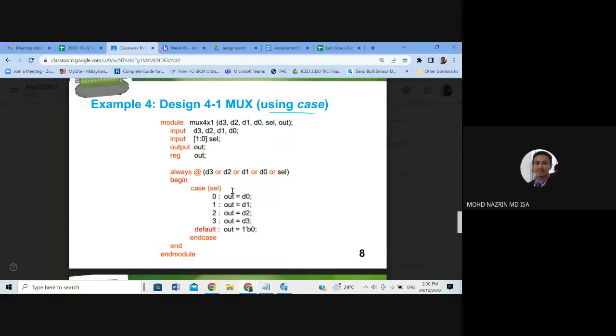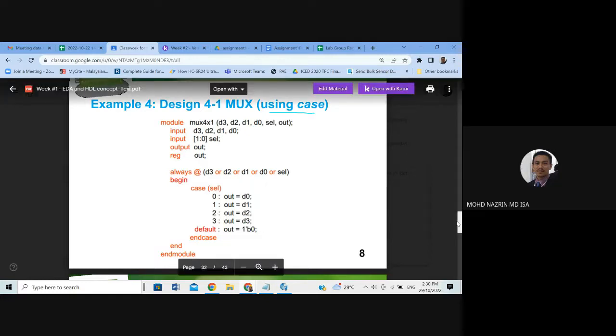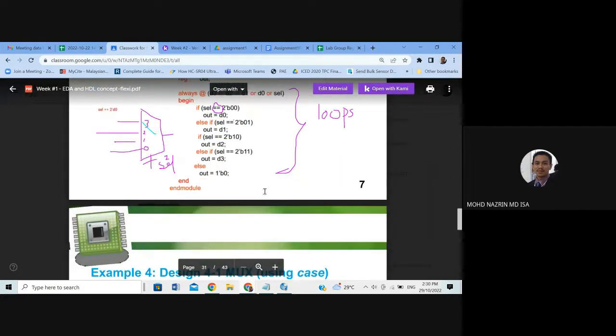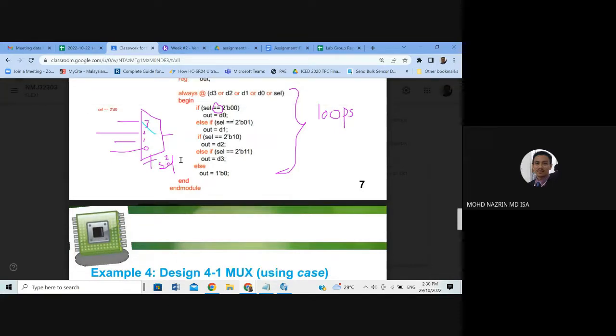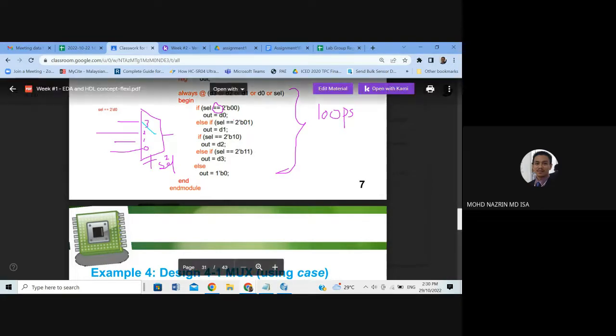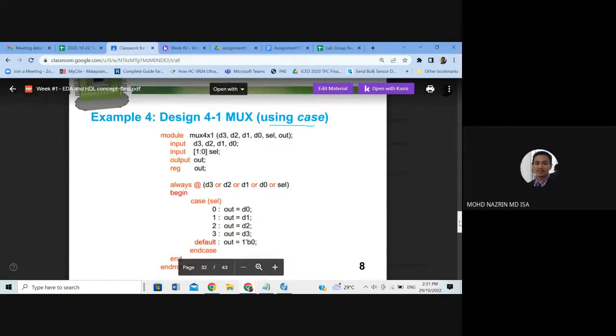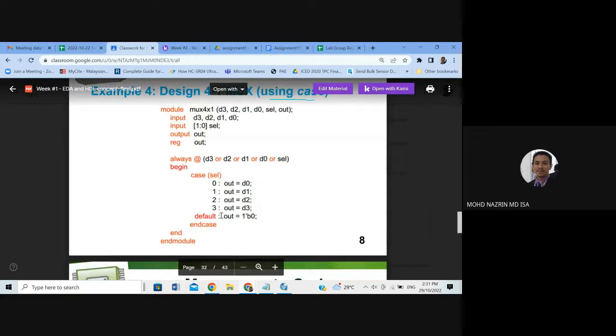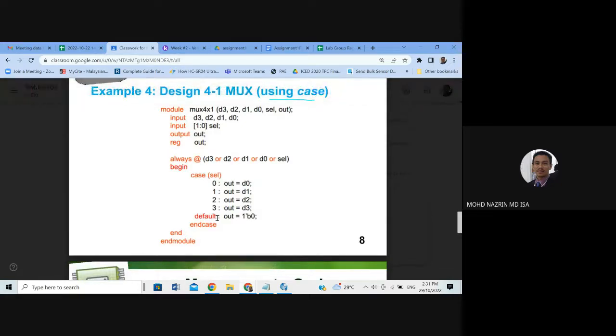Instead of using if else, we use the case statement, and then we specify the output, D0 until D3, depending on the selector, 0 until 3. Same as before, if you go back to the diagram, 0 until 3, and then out here depending on the selector. If we check these two methods, they are almost similar, but the difference is only if else versus case and endcase. The syntax is a bit different.